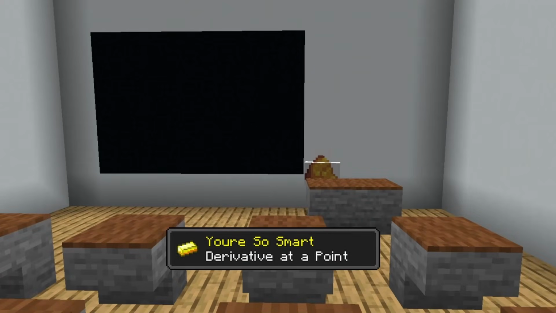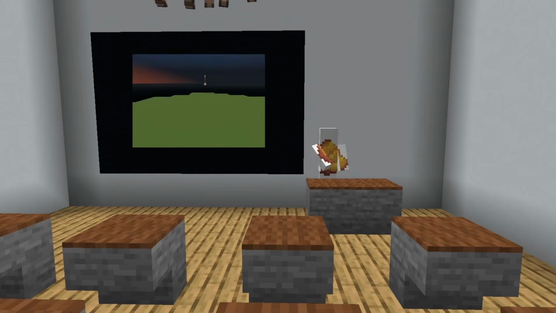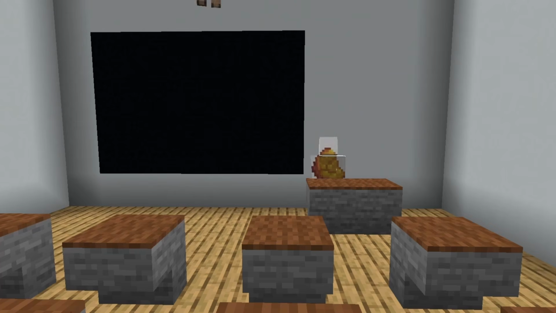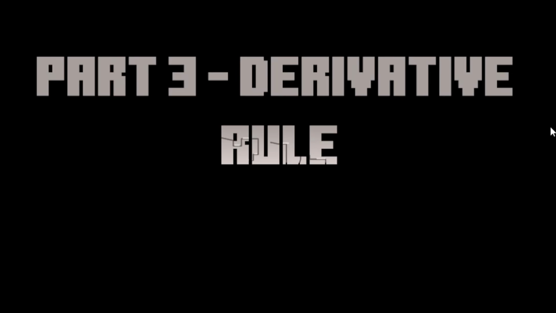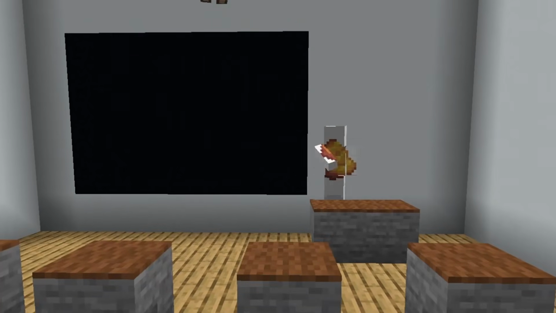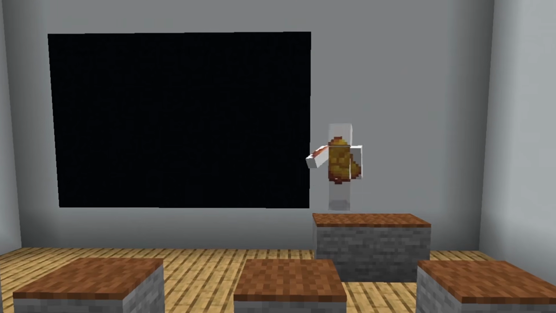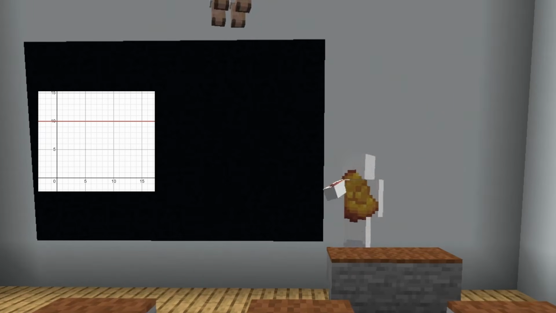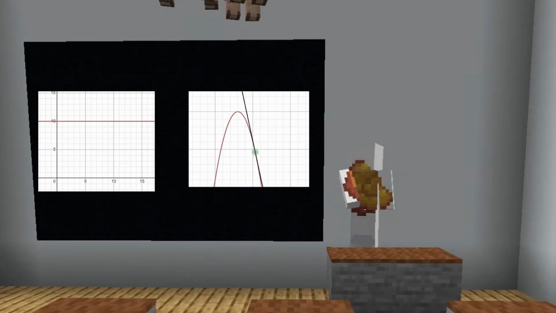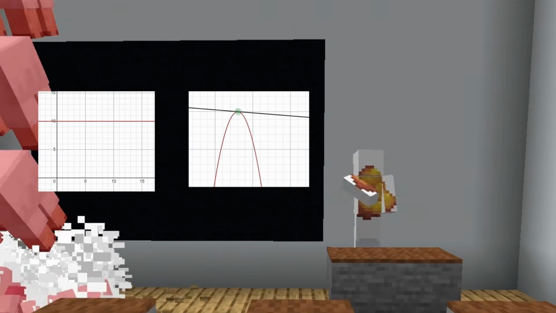So now, we can find the distance traveled given a certain amount of time, and now we know how to find the velocity at a point. But what if I want to know the velocity at all times during the arrow's path? Or what if I wanted the graph of my position based off my velocity? Well, first, we need to have an estimated function to model each graph. Let's have the minecart's velocity be modeled by y equals 10, and let's have the arrow's height be modeled by y equals negative x squared. The actual graph would be shifted up and right, but for simplicity's sake, I'll keep it negative x squared.